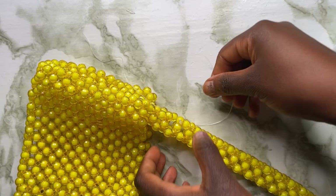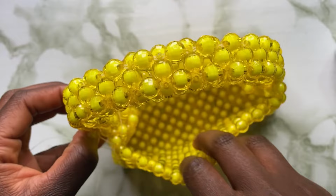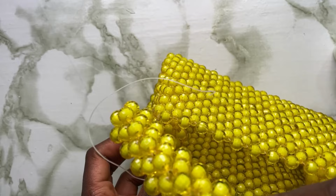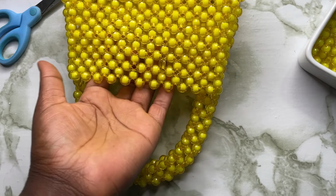So yeah, after finishing this, we are now making the top. Then yeah, we are done. So this is how it looks without the closing part. And you can also rock it this way, maybe in case your beads finish. It looks quite beautiful.